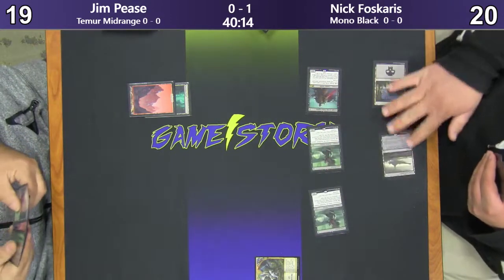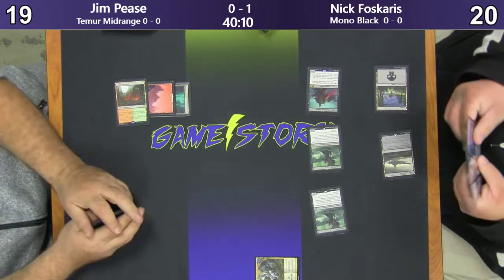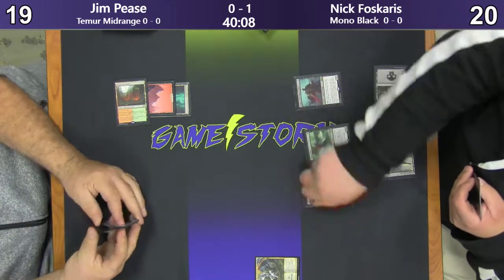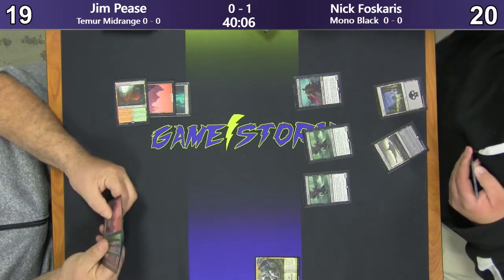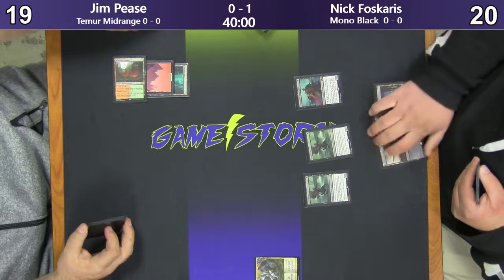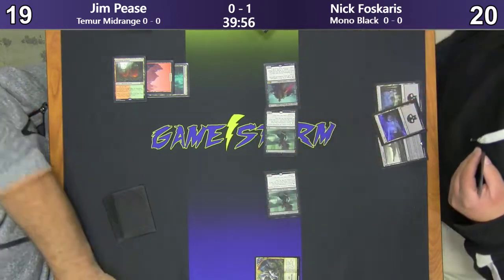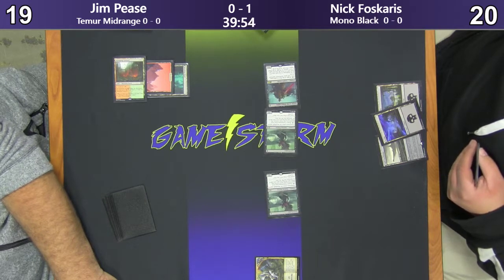Now, I don't know if Jim runs Flame Sweep in the main, but if he did, it'd be great. So yeah, Jim right now doesn't even have a turn 3 play here. No, this is not a good start for Jim. Yeah, I think he should have mulliganed. Oh, and Nick just drew a Murderous Rider, so whatever Jim plays next here, it's dead. Nick could keep mana up for it. Sorry.